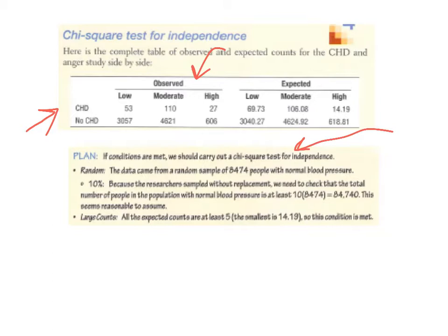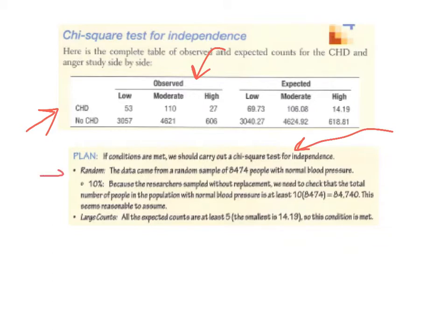And that will be helpful. That is one of the ways that you can help figure out whether you're doing a test for independence or a test for homogeneity: where did the data come from? Did you have two samples or did you have one sample? If you had two samples, then you're looking more at homogeneity, where if you had one sample, you're looking for independence. So we have to state our conditions.